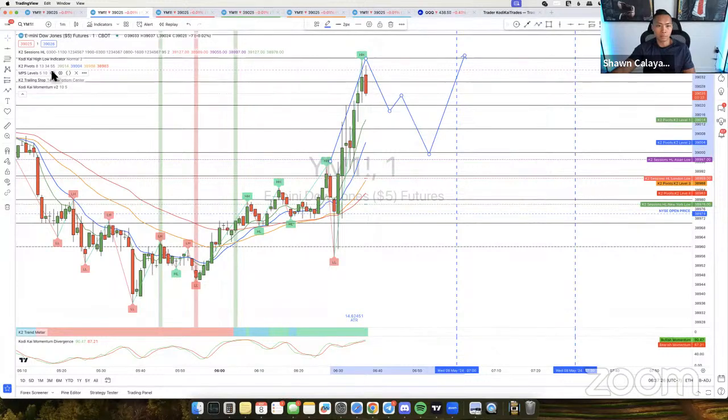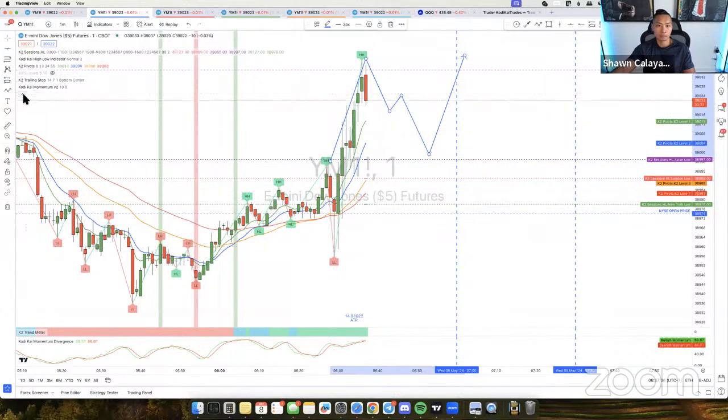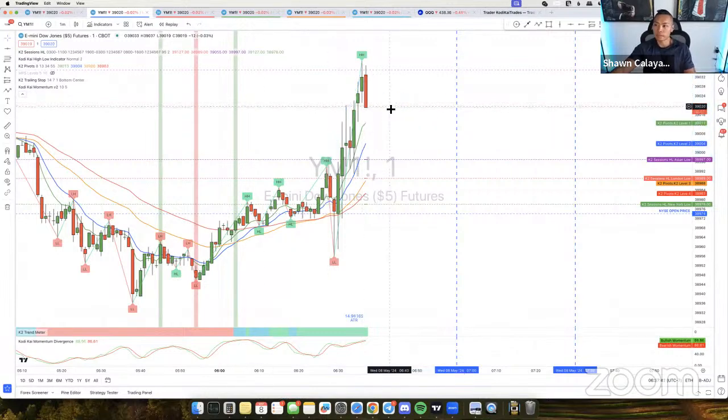There was a couple MPS entries over here that came up. There's like one right here, I believe. Yeah. So there's an MPS entry that came up over here. Obviously, I wouldn't have taken it. That was pre-market. So I'm looking for price to retrace back down. If it retraces, yeah, it was too low right there too, Dan. Like Daniel said, I think ATR was like at 10 at that time. So there's just no MPS that we could have taken at that point.